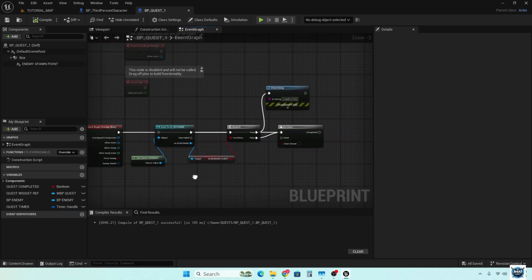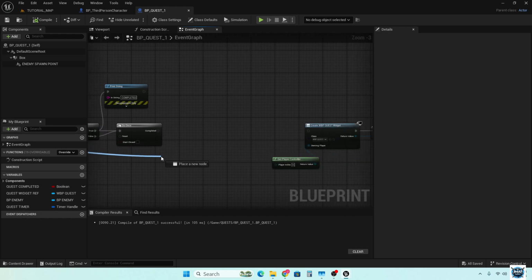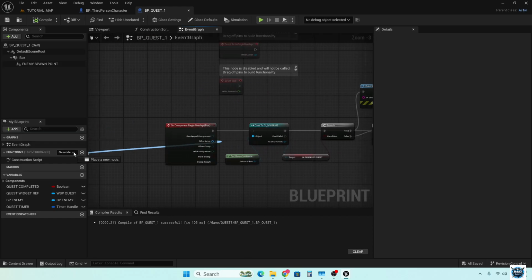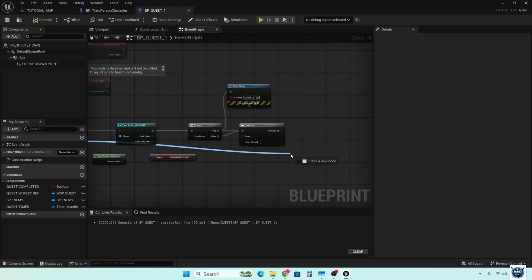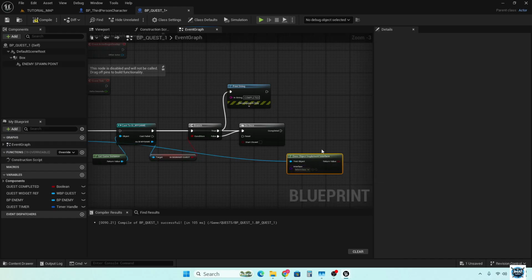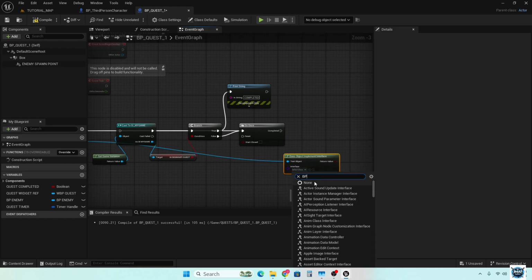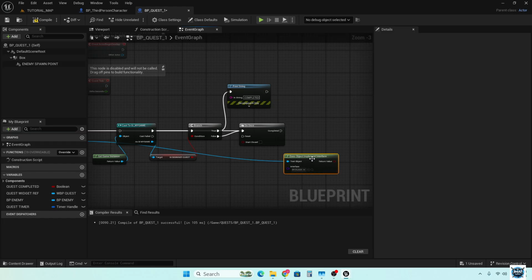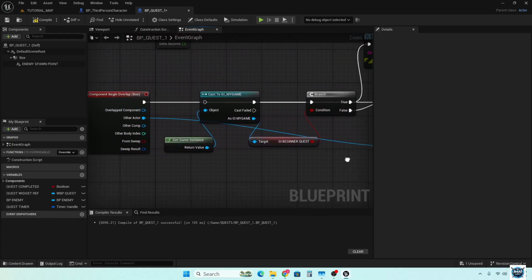All right, now there's a couple ways to do it, and I'm going to show you the right way first. You don't always have to do this, but in some situations you might need to. The right way to do this is to pull from your other actor over here and search for does object, because what we have is an actor object reference, implement interface. From that interface we pull off here and search for our BPI player, and if they do not have this interface, then they cannot overlap that trigger box and start that quest.